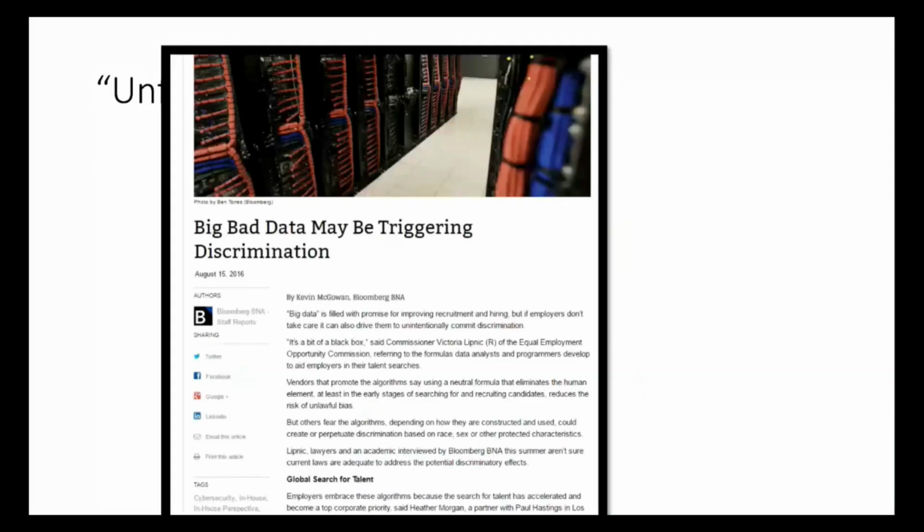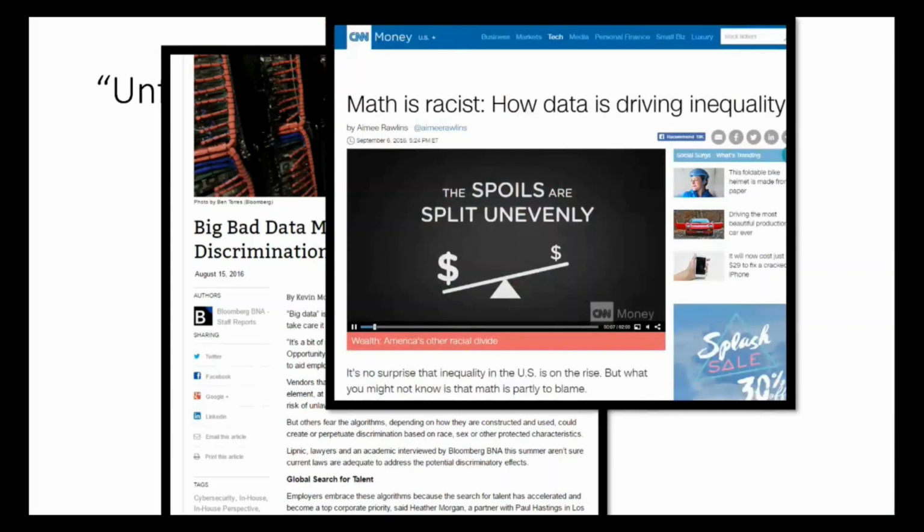If you've been following the popular media over the last few years, you've probably seen a number of articles that look like this, that are worrying and hand-wringing that, as we start using machine learning not just for spam filtering and which ads to show to different people, but for decisions that really affect people's lives, like who goes to jail and who gets loans and who gets hired, the blind use of these techniques provides maybe a veneer of unbiasedness, but what's actually going on is that maybe these algorithms are perpetuating and exacerbating inequalities that have always existed in our societies. So you've probably come across lots of these articles if you've been paying attention. There's no shortage of them.